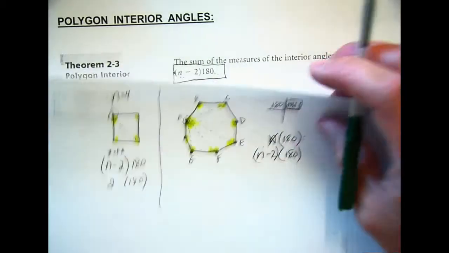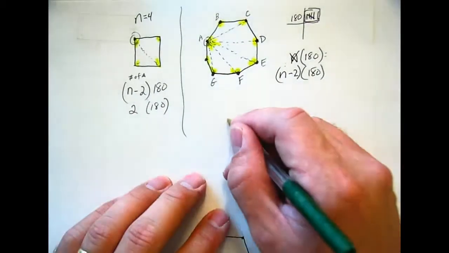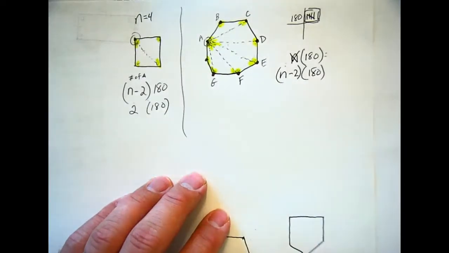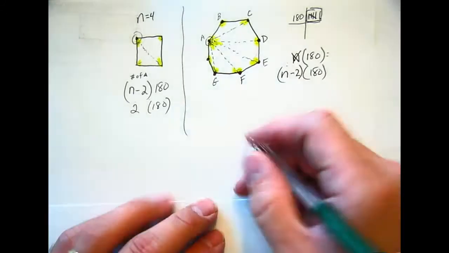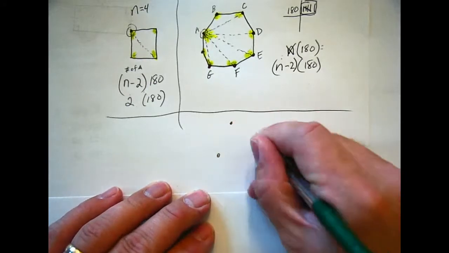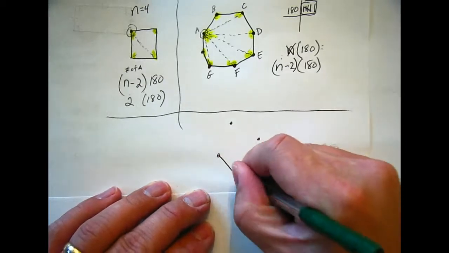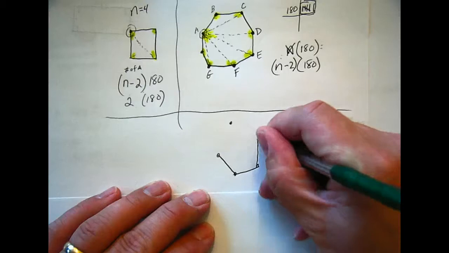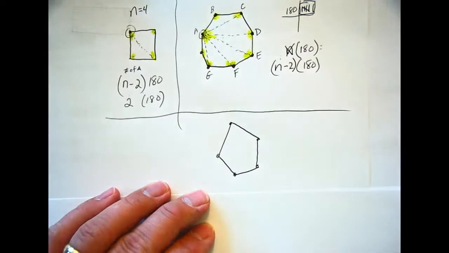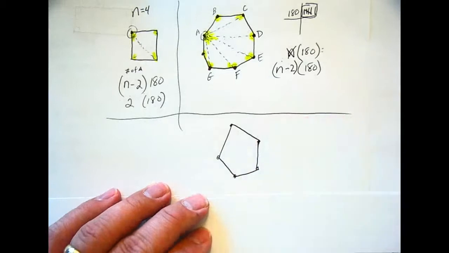Okay, to hopefully cement this for those of you struggling with it, I want to do one other thing. I want you to draw a pentagon. Use dots. It doesn't matter what the pentagon looks like. Draw your pentagon. Okay, so my pentagon is going to be right there. All right. Now what I'd like you to do, from one angle, is draw in all the triangles and show that N minus 2 times 180 is the measure of the interior angles, and then calculate that, please.